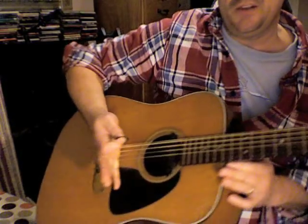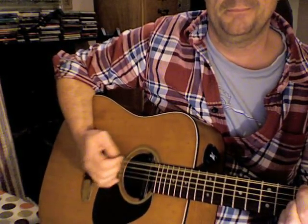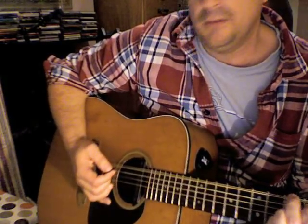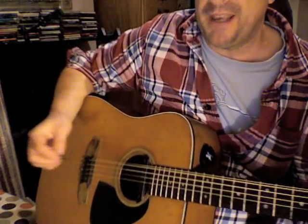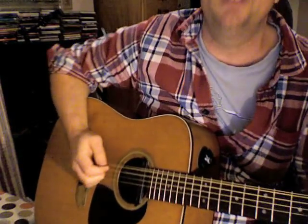Now if you just lay your finger here across the whole thing you get that kind of sound. But if you want to mute or dampen a chord you're playing, you might have heard it — which is muting all the time. Well, I'm kind of lifting it off. But if you're picking at the same time you can get an awful lot of control.